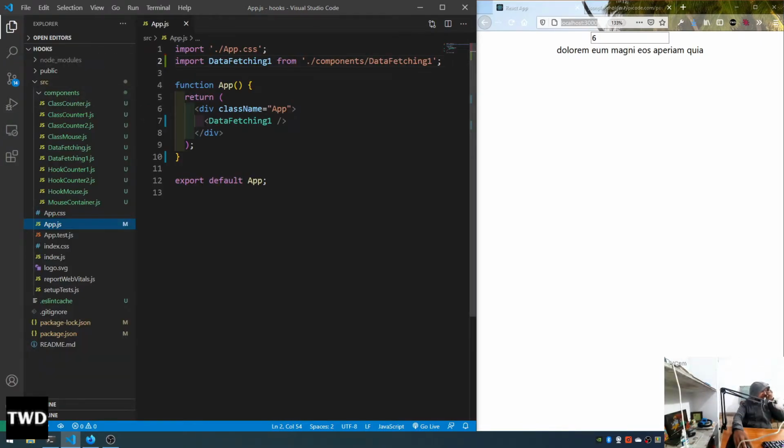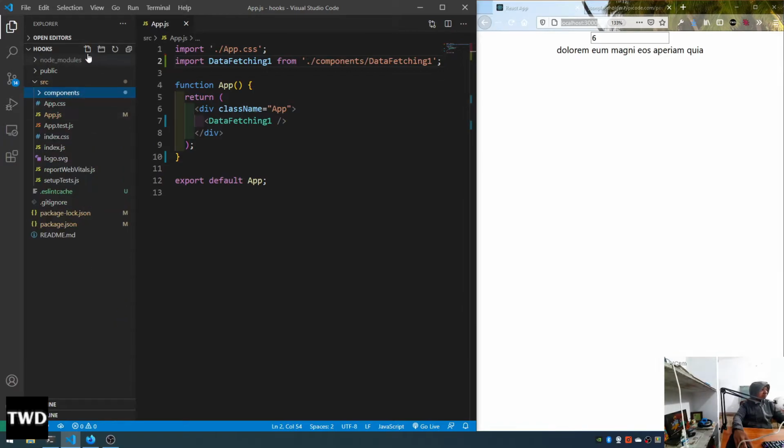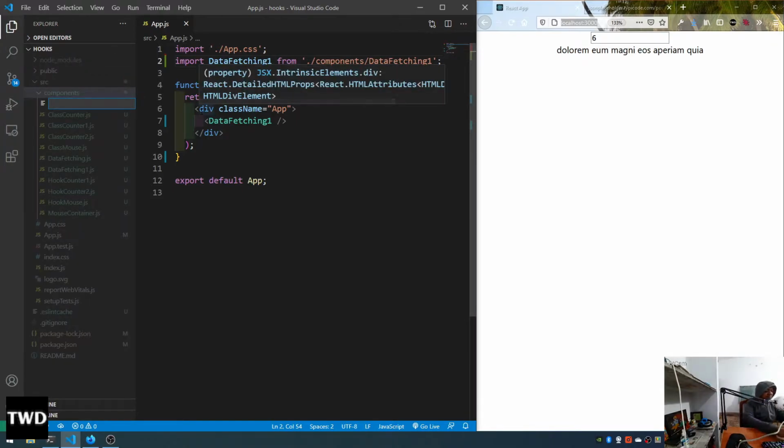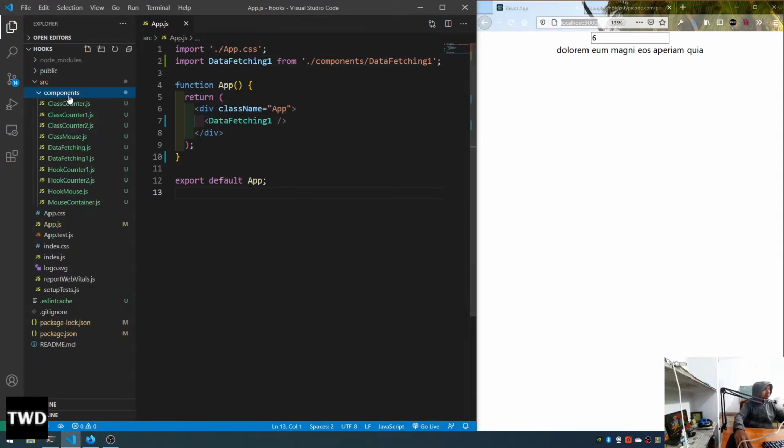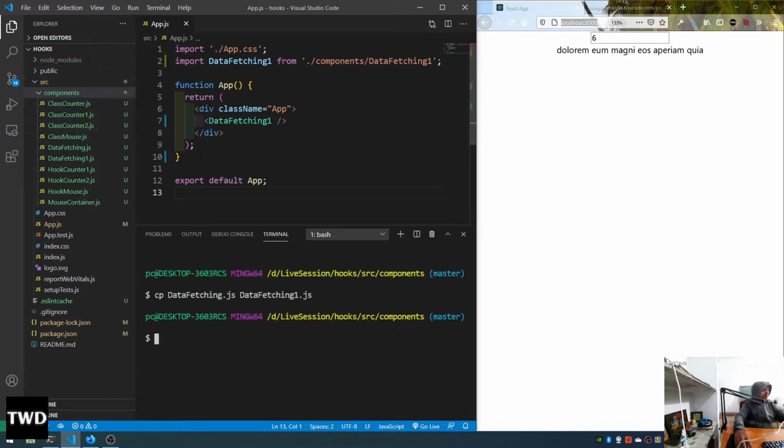The best way to do this is to name those files. We are inside components only, so let us do some terminal practice.